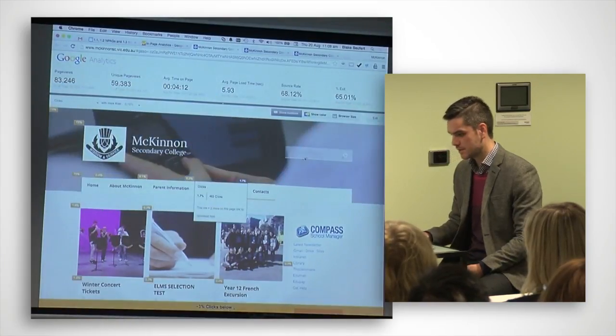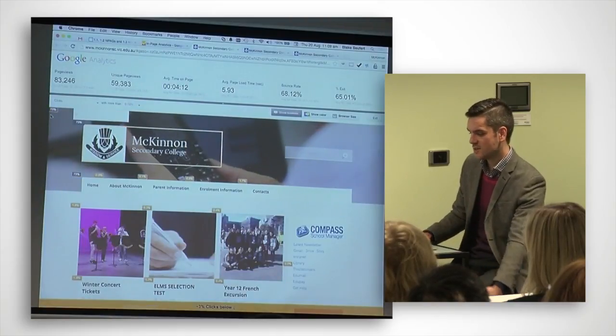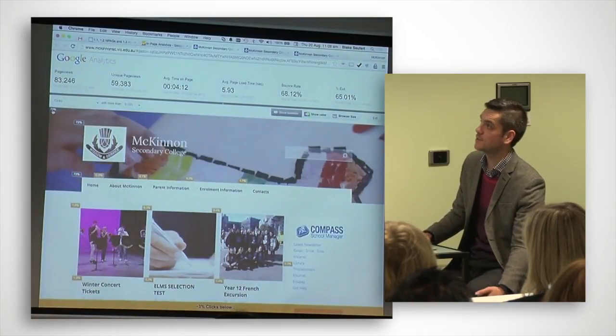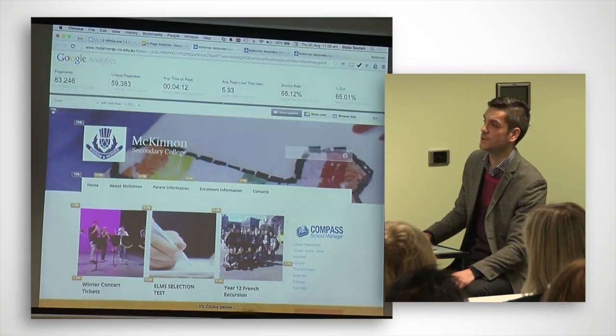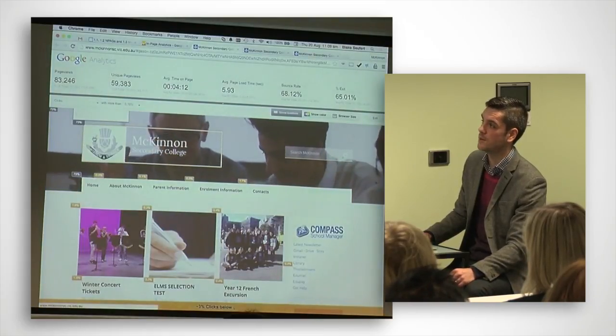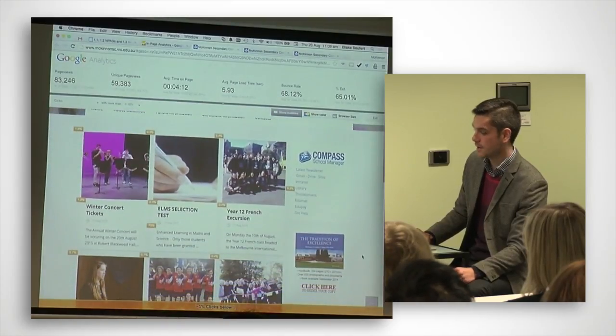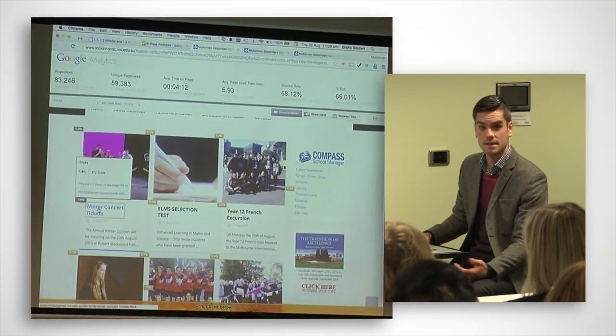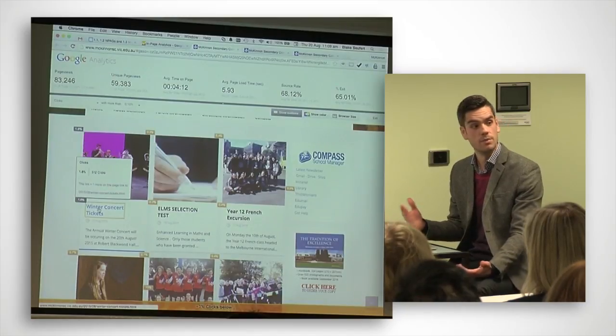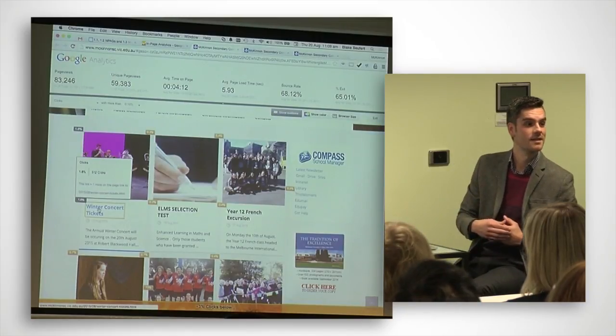So right here we see the percentages. It's not always totally accurate, like it thinks 73% have clicked up here, which is not entirely true. They've probably clicked here and gone home, but it does give you a good overview of where people are clicking. So this story's got 1.8% of the entire views. So 1.8% of people are clicking on that.